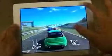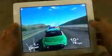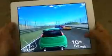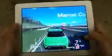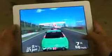So here we have different camera angles. And here we have rear view. So this game is free to download from an Apple App Store.